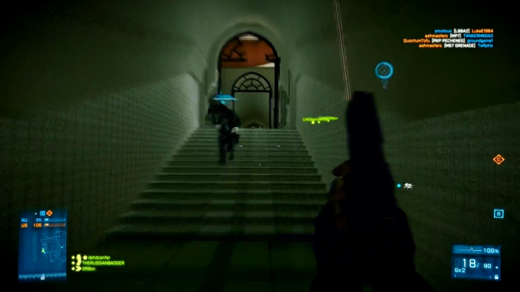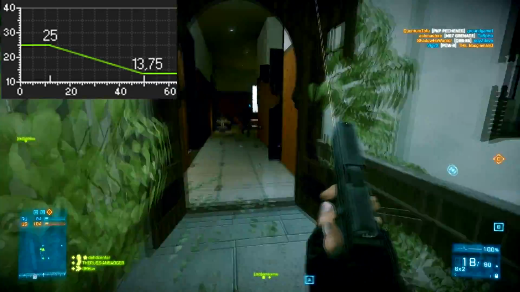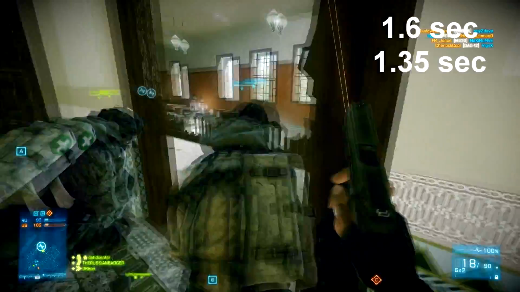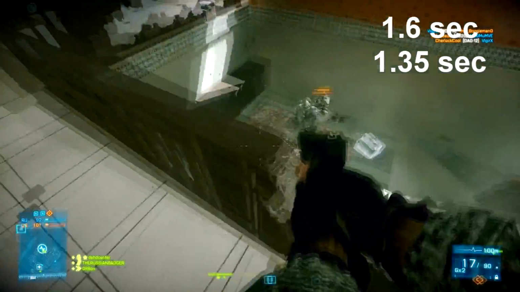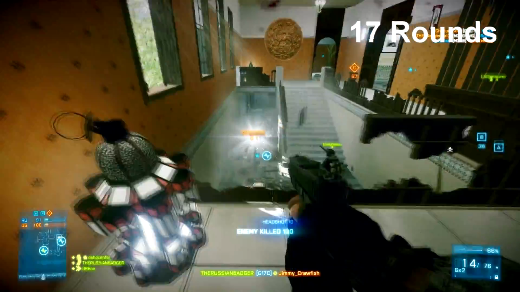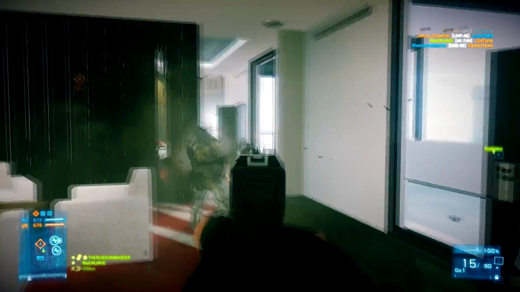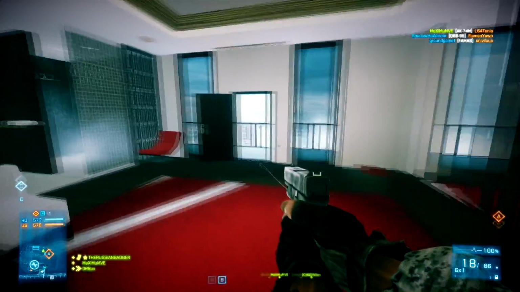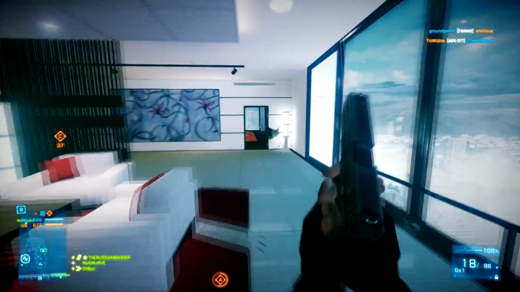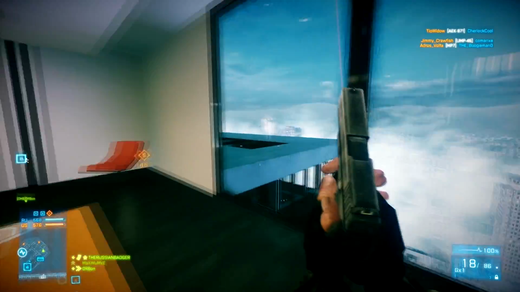The G17C has a max damage of 25 and a minimum damage of 13.75, firing at a rate of 400 rounds per minute with a reload time of 1.6 seconds while empty and 1.35 seconds while not. It's only capable of semi-automatic fire and contains 17 rounds in a magazine. It has almost purely vertical recoil and can be equipped with a suppressor. Now wait a minute, Badger. Didn't you just say that twice before? Yes, I did. The G17C has the same stats as the MP443 and the M9.